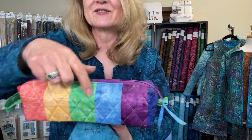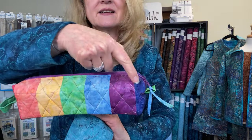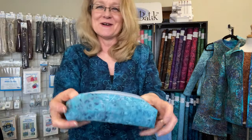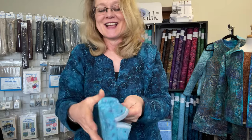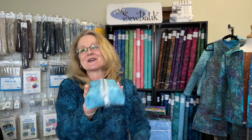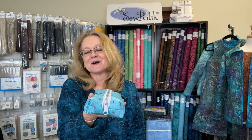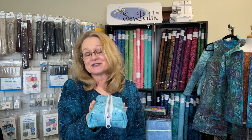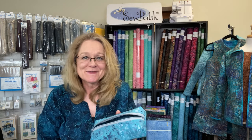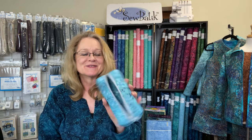The one thing to always remember to do: remember I showed you these little crease lines here? You have to stitch these lines to make sure that it keeps its shape. I did not do that for my little tester, so it really doesn't have the shape that it should have. But again, I'm starting with a very small piece of canvas, measuring 10 inches by 10 inches, which is much smaller than those cute little pencil cases. Let me show you the video on how I made this cute little zip-up case.